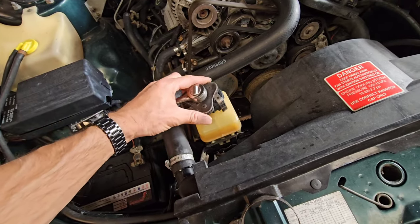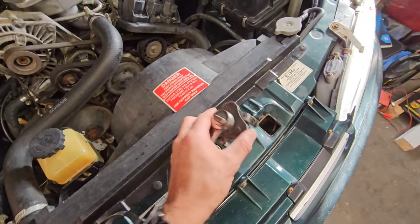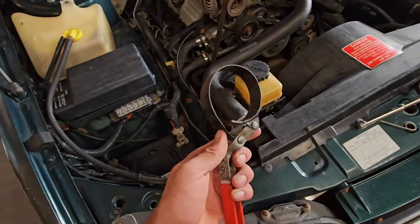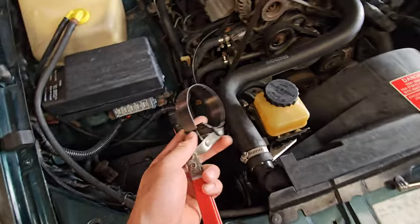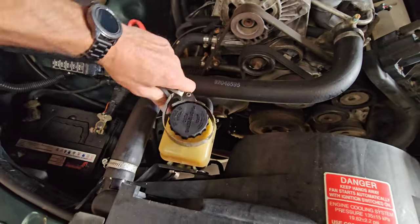The harder you tighten down with the ratchet, the harder it'll grip down. And I've even seen these puncture oil filters in the past, but they are the safest, best method to get off oil filters. They nearly always work 90% of the time, as opposed to these, which often slip around. And they do often have a rubber belt inside just to grab that oil filter a little bit better. These work on the same principle though, just going around, tightening up and removing the oil filter.